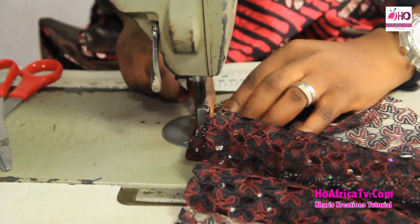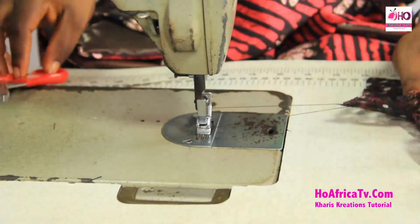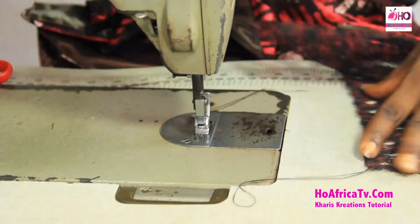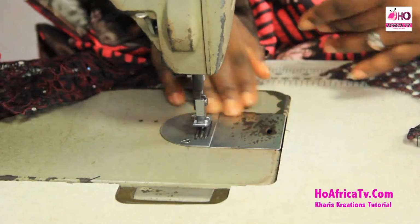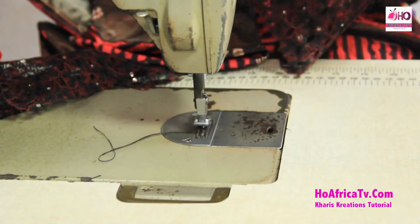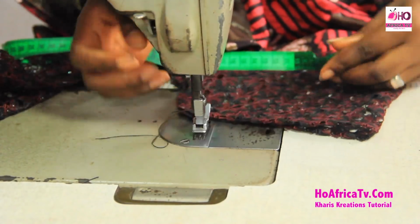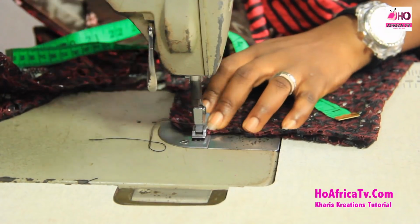This is the sleeve, and we need to first fold the base, that's the edge of our sleeve. We need to fold it, and that's what we're doing. After that, we'll bring out the round sleeve measurement. The round sleeve measurement is 10 inches, divided by 2 is 5 inches. So just measure 5 inches. That's the round sleeve measurement.